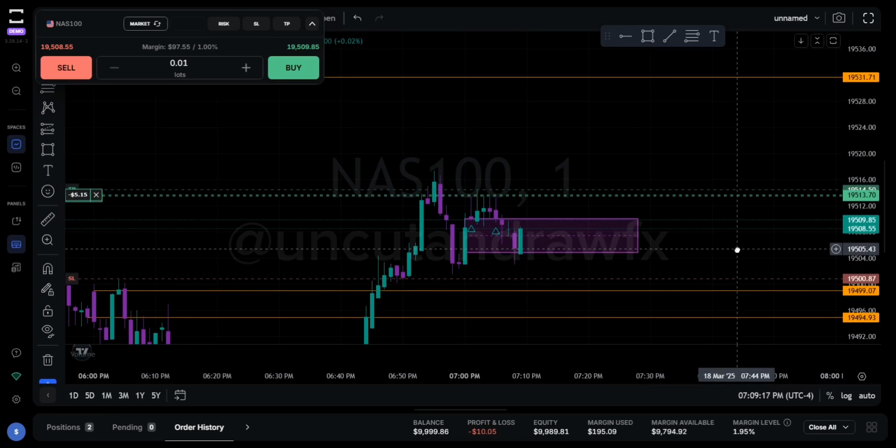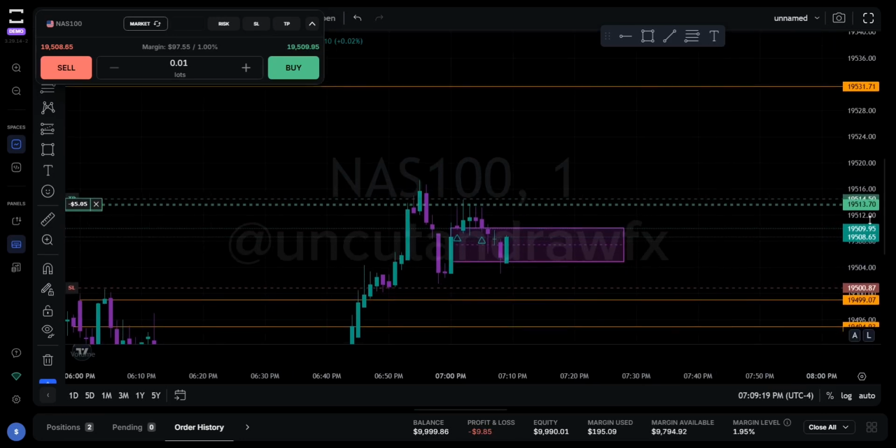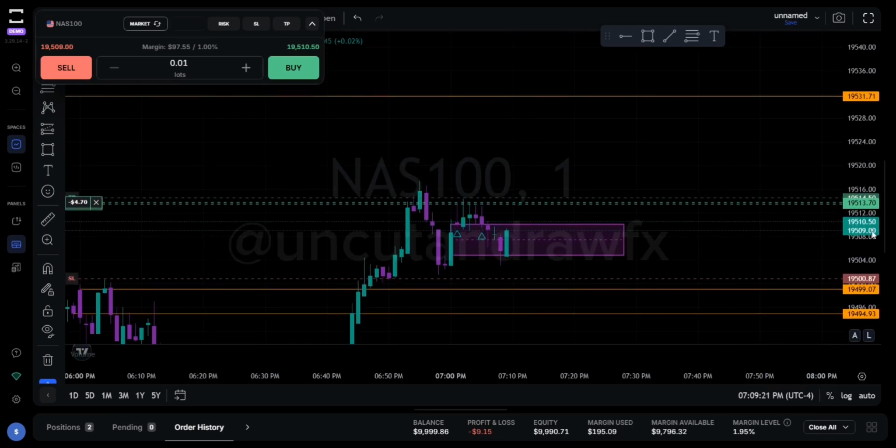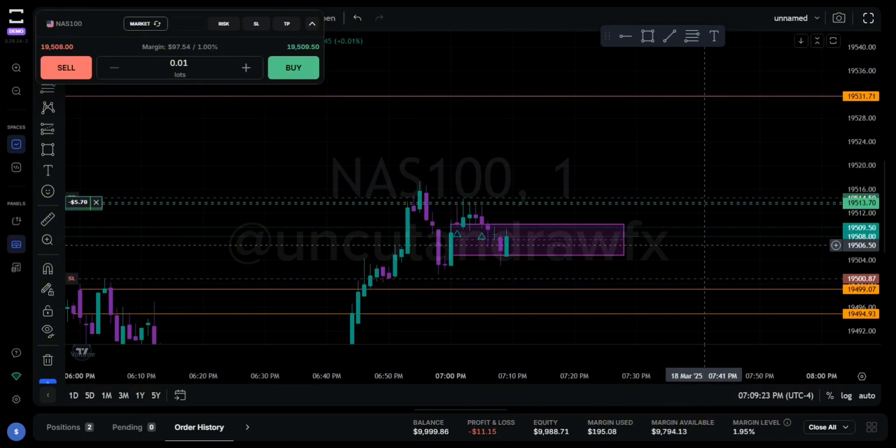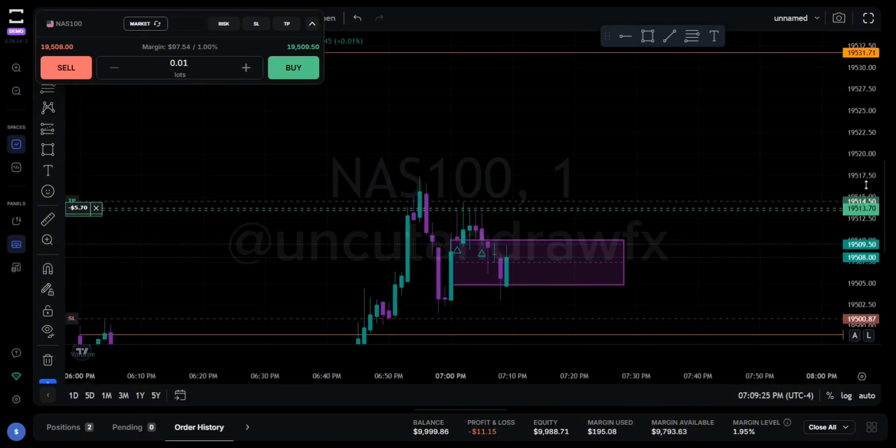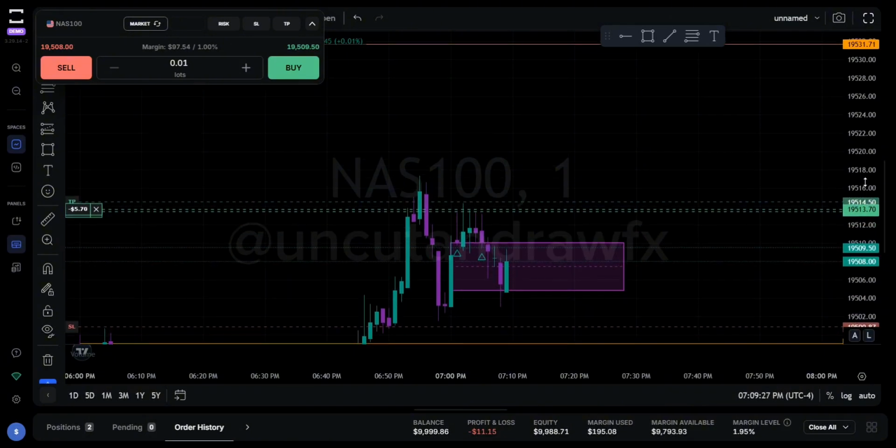Okay, so we had a body close below midpoint, and now we got one shooting up. Let's see what she does.